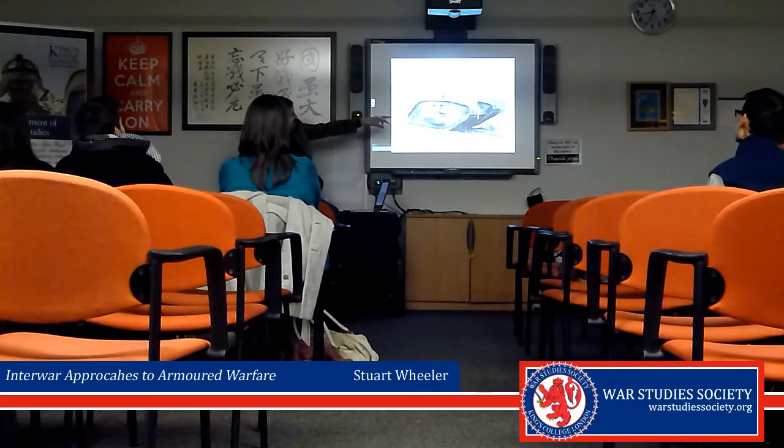And there we have a 6-pounder gun in that sponson there. That's a Mark V. It's got the cab at the back there. By the time we get to the Mark V, we were improving. So the Mark IVs, you're looking at about 2.5 miles an hour. The Mark Vs, you're getting up to 4.5 miles an hour. These are only meant to go as fast as the infantry go. It's an infantry support vehicle, and that's the key thing. No one at this stage is thinking of anything else.